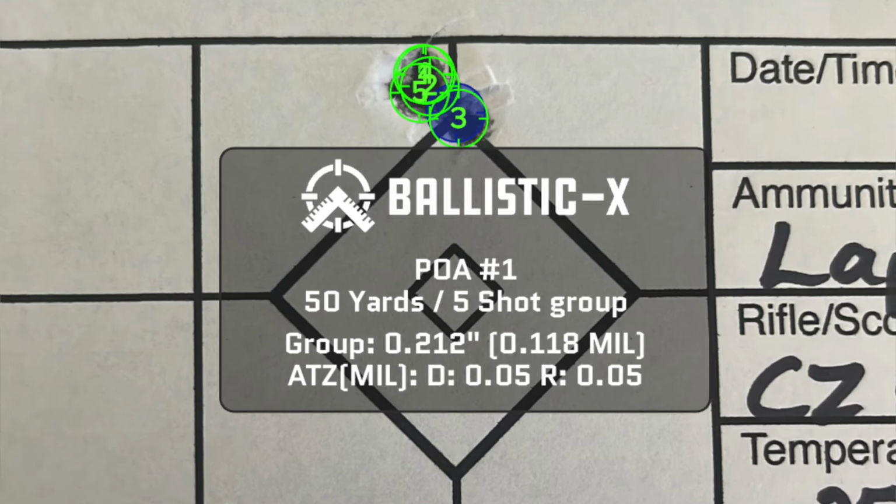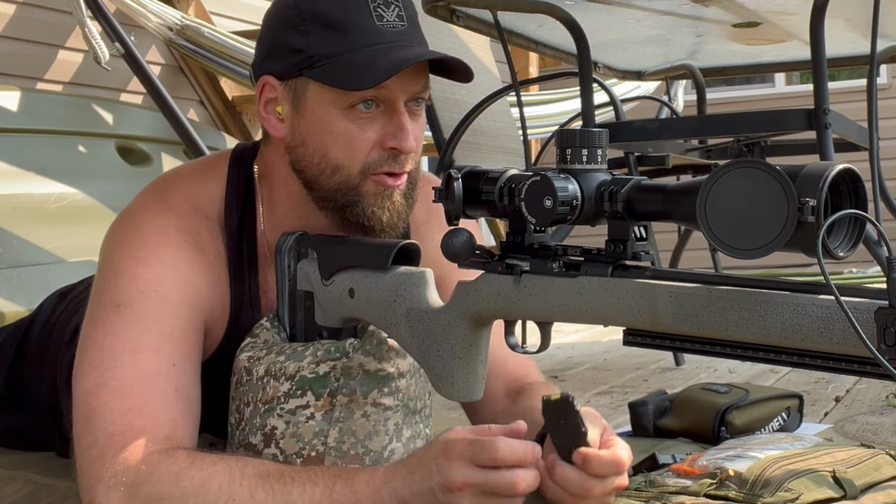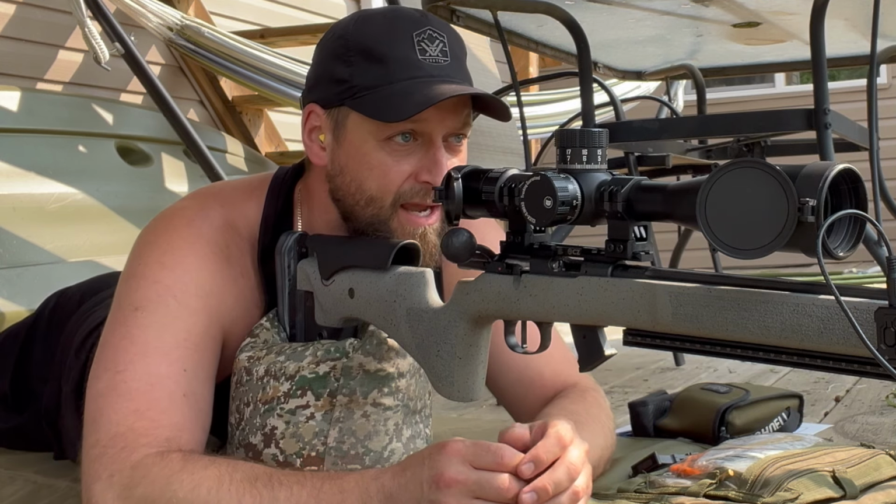Awesome ammo. I'm super pumped. I'm picking up a lot of this stuff. That's one whole group, so maybe I should shoot the Captain America with this stuff too. We have till September, or end of September, I believe.